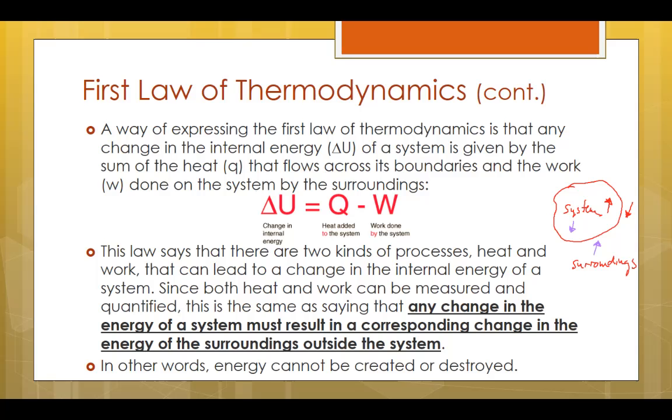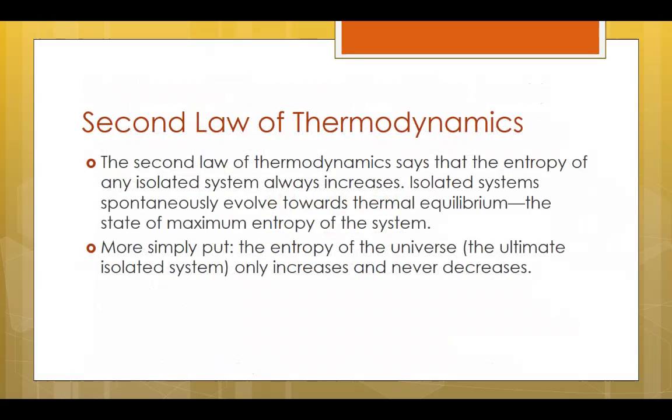So let's go ahead and take a look at the second law of thermodynamics. The second law of thermodynamics says that the entropy of an isolated system will always increase. The natural tendency for a system that is separated from its surroundings is to get closer and closer to equilibrium. Now, that creates a small problem for us as human beings.